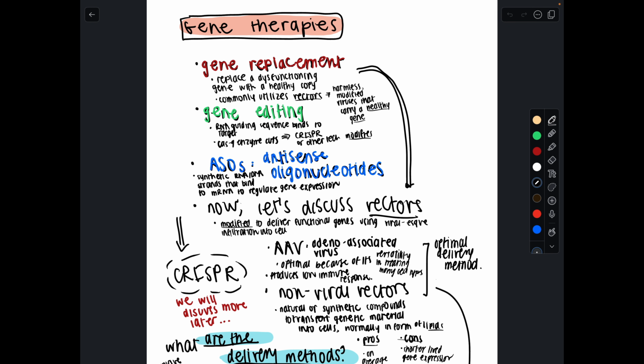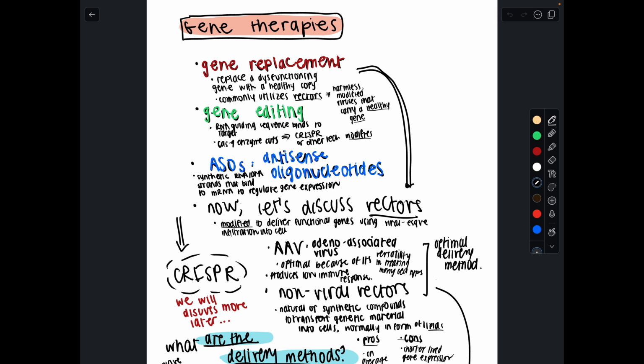There are three major methods of gene therapies that we will discuss: gene replacement, gene editing, and utilizing antisense oligonucleotides, or ASOs for short. Let's just start off by providing some context on gene editing and ASOs. Gene editing is the process where a DNA sequence has information altered, cut, or added, most often utilizing a Cas9 enzyme to break apart the DNA.